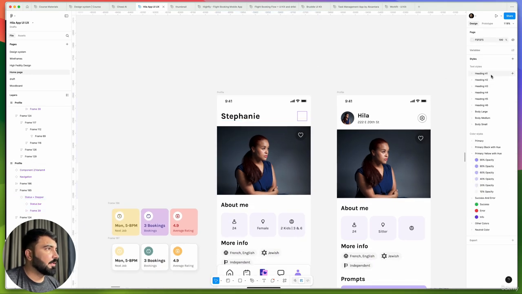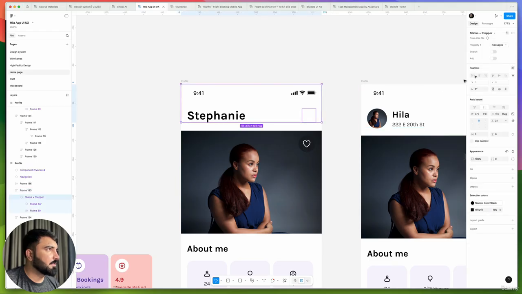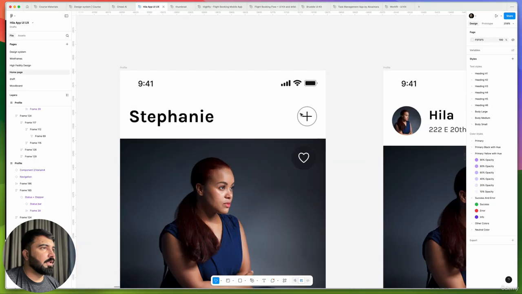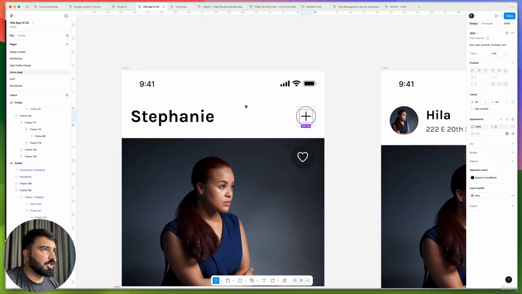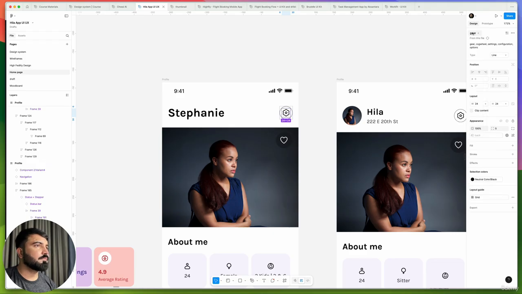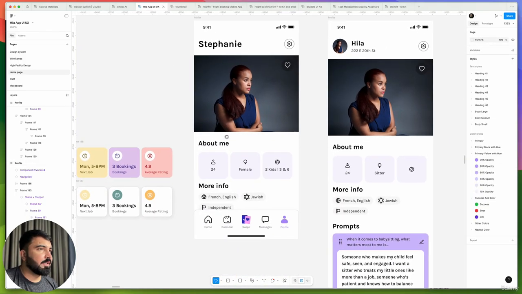Okay, and for this one, maybe I will add just one, add one. Perfect. And in here, we can change this to setting for now. Gear. All right, cool. Now this one is the profile.